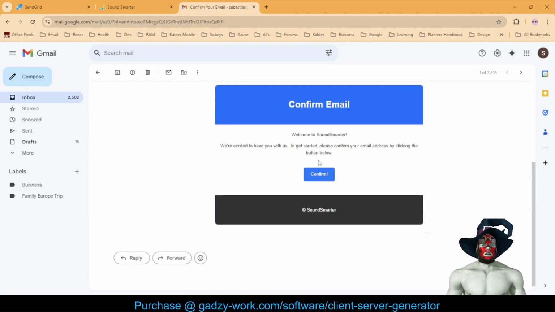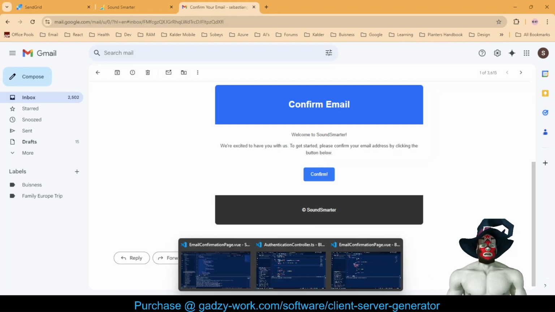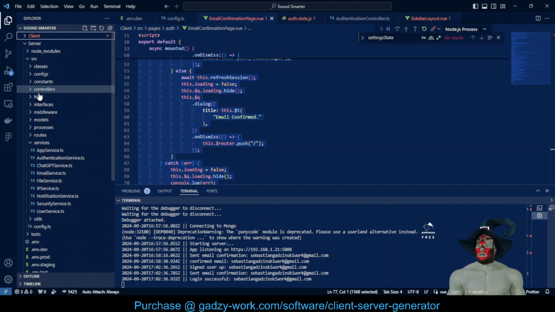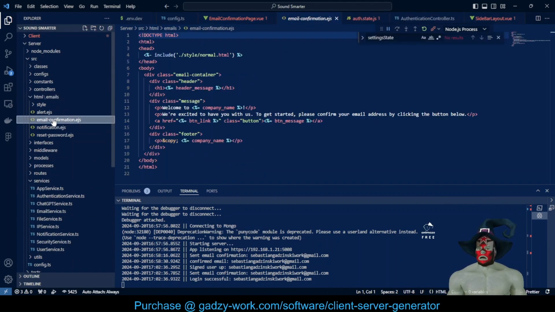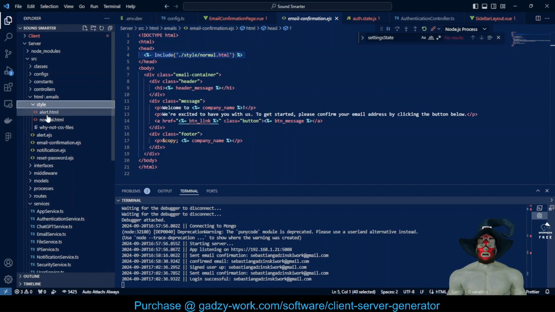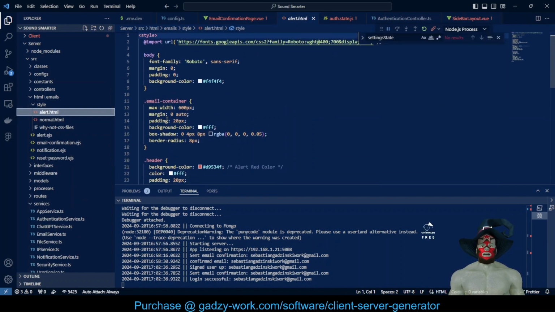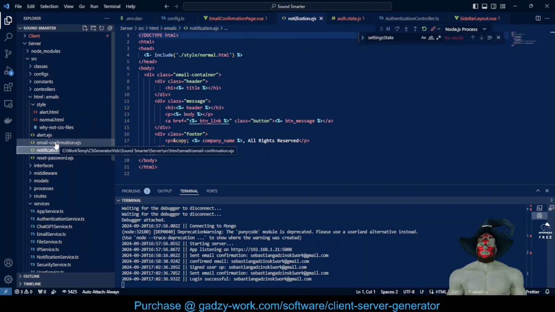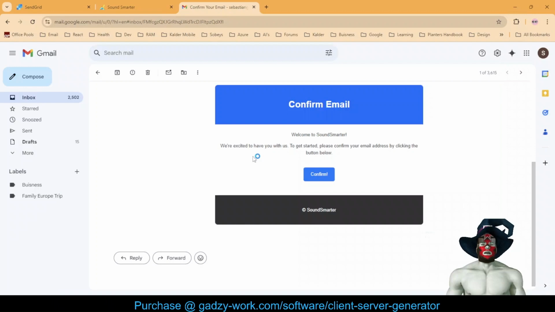This is the email you get here. You can customize it to whatever you want. That is inside of the server and is inside of HTML. Email confirmation, it's this guy, but you can do whatever you want here. Include some styles. The reason why style is in HTML is so that you can actually do custom stuff with it. EJS doesn't allow you to, so it's like a little hack. Like why not CSS files? I put some information there. You can customize any other one.